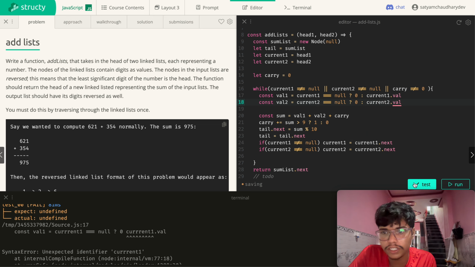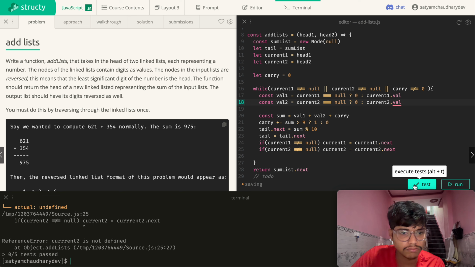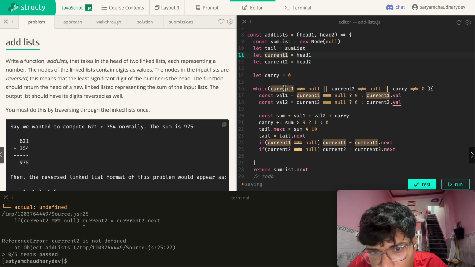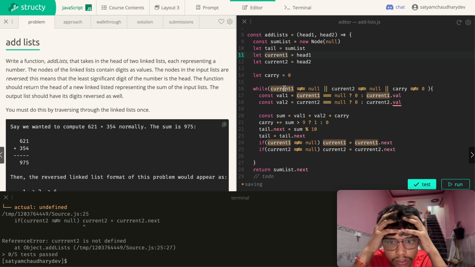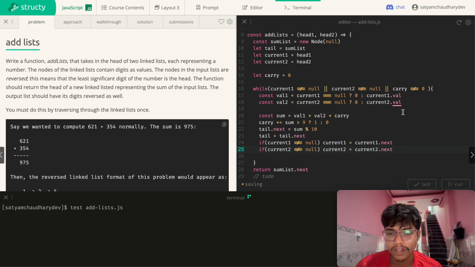Okay, so let's test it. Current is not defined. If current one is not equal to null, we need to update here. Now, lots of typos I'm making.